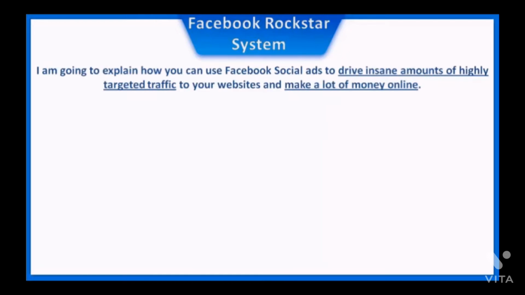Section 3. Facebook Advertising. Socially. In this video, I am going to explain how you can use Facebook social ads to drive insane amounts of highly targeted traffic to your websites and make a lot of money online. Watch this video very carefully because Facebook ads are a form of paid advertising, which means that you can lose a lot of money if you are not careful and if you don't know what you are doing.